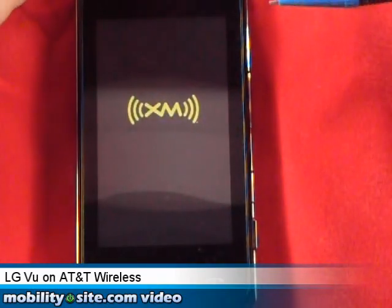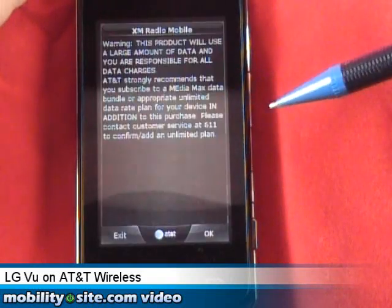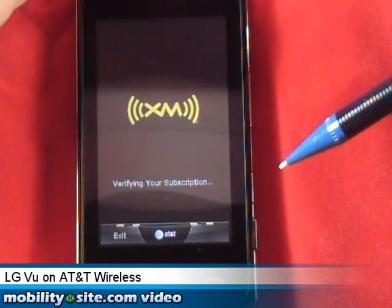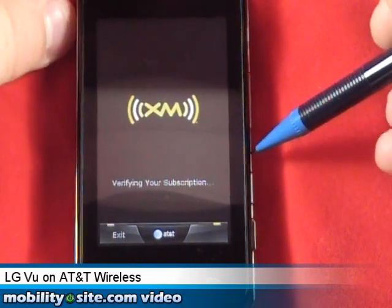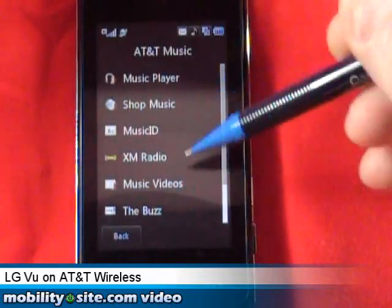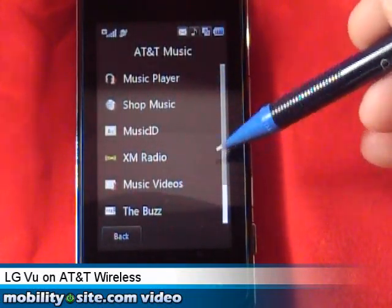I can show you that. Actually, I don't want to show you that. We'll hit OK. Well, might as well. We're on a 2-day trial on this, and like I said, I just used this yesterday, so I'm not going to show you that. That's going to take up too much time, but it's there.